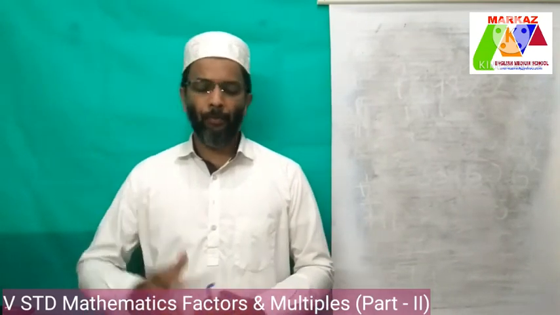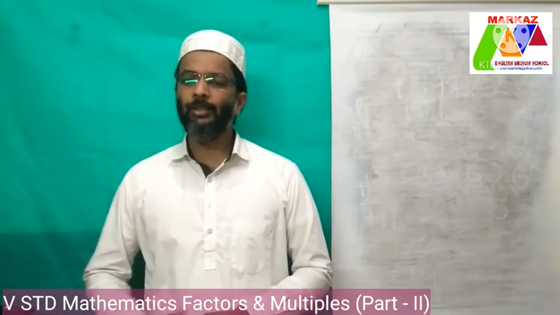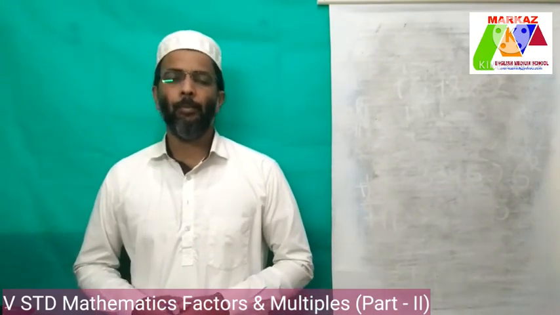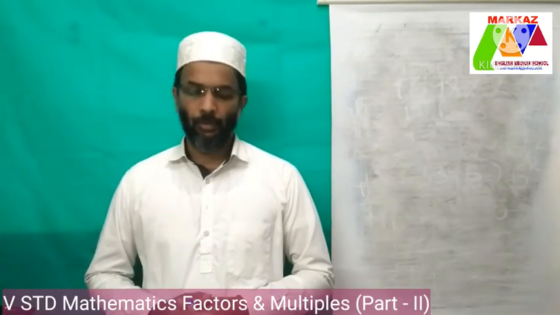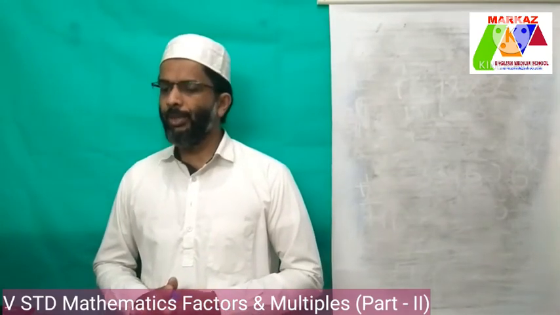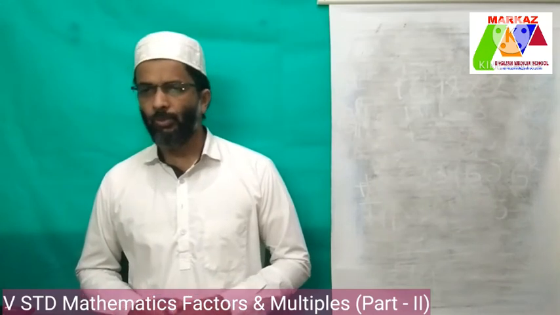Write the only even prime number, number 3. Answer is 2. 2 is the only even number among prime numbers. Circle the prime numbers. Number 4. Number 3. Circle the prime numbers. How to identify prime numbers? There are only two factors in prime numbers, 1 and the number itself.